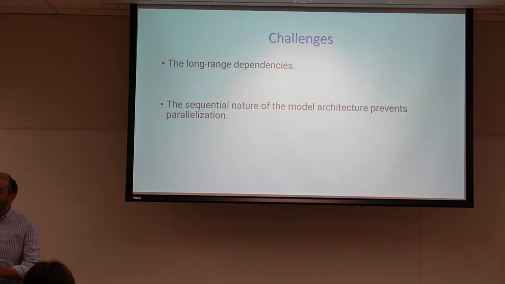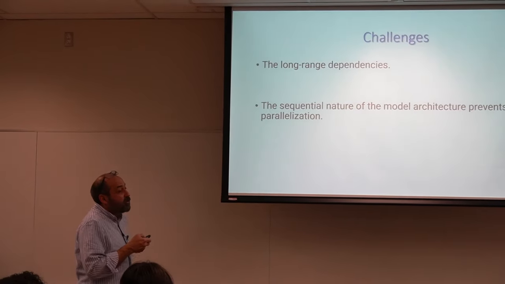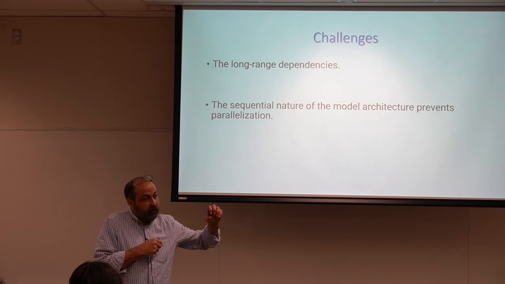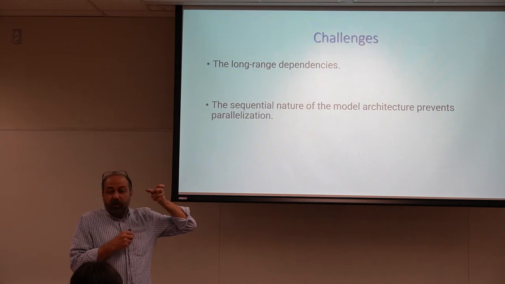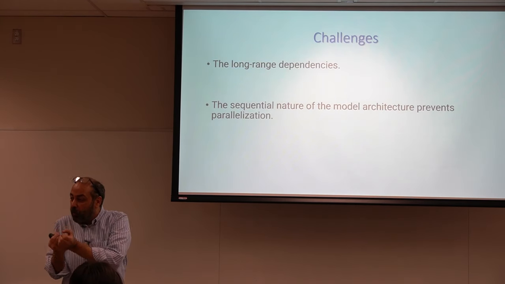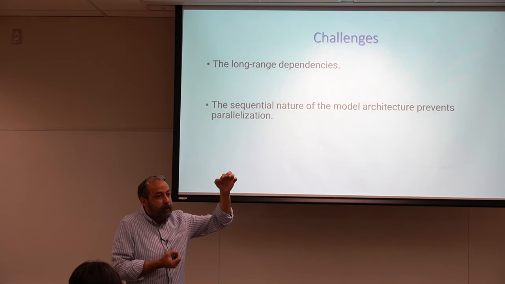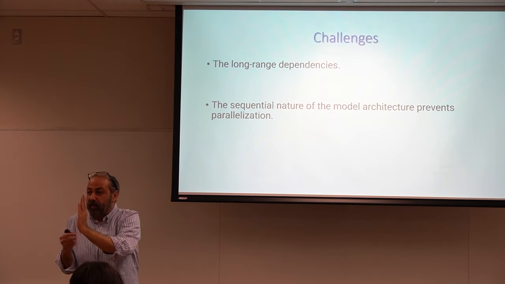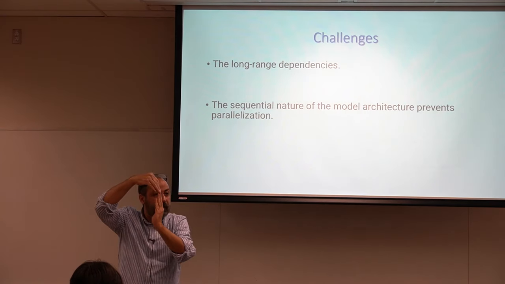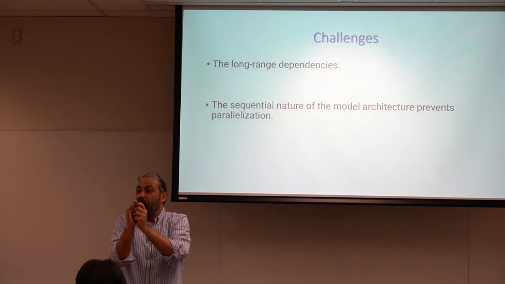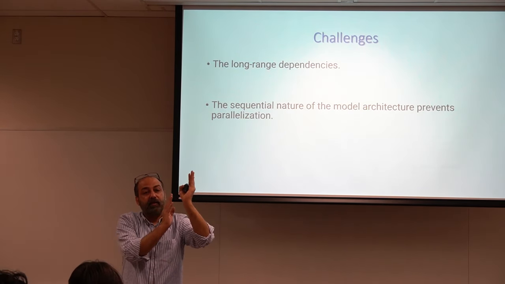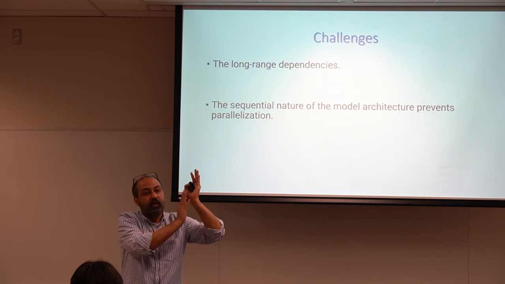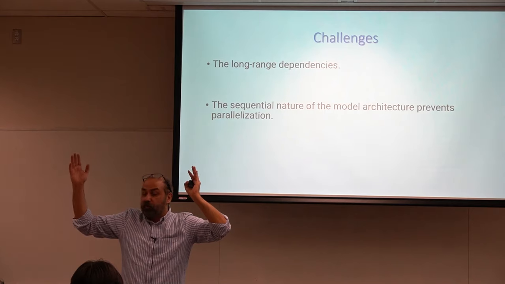This is nice, but there are some problems with it, and the main challenge is the problem of long-range dependencies. What do we mean by long-range dependencies? You try to capture the whole information of a sequence in one single vector. If the sentence is long, clearly each hidden state is influenced by the previous one. For example, H10 is most affected by H9, and H9 is most affected by H7. So when you get to H10, H1 is almost forgotten, right?